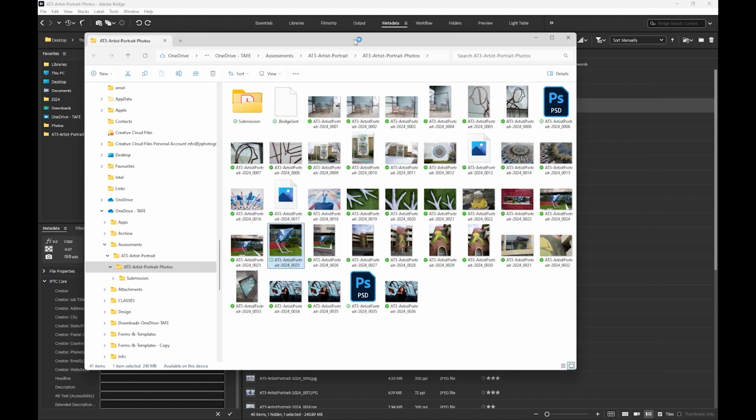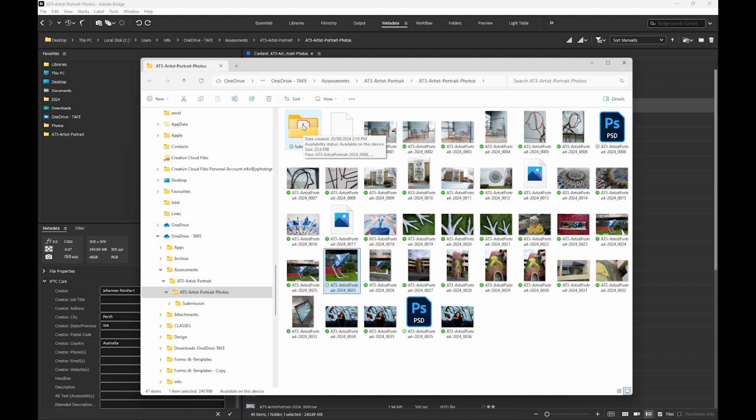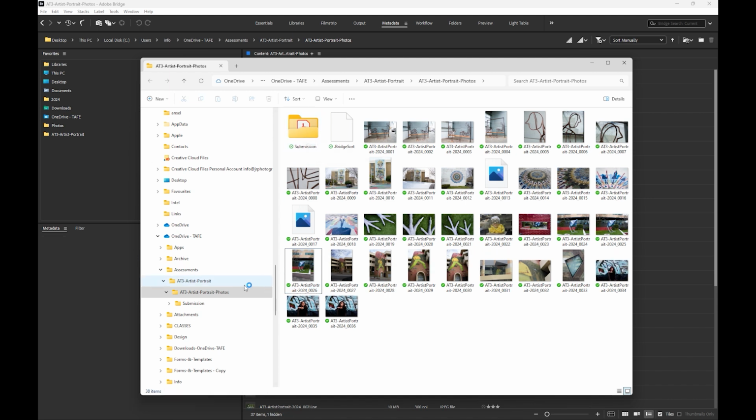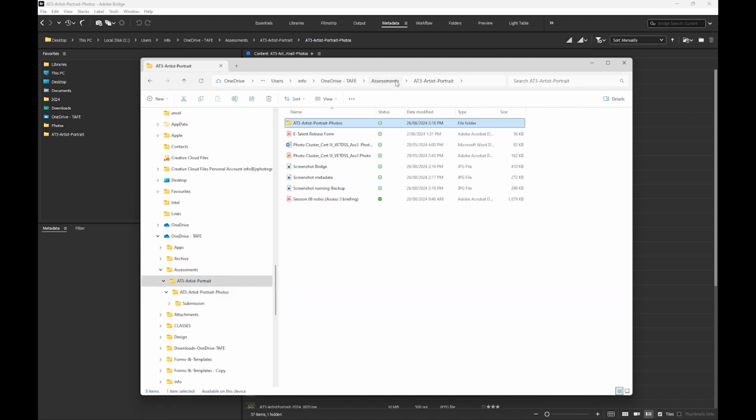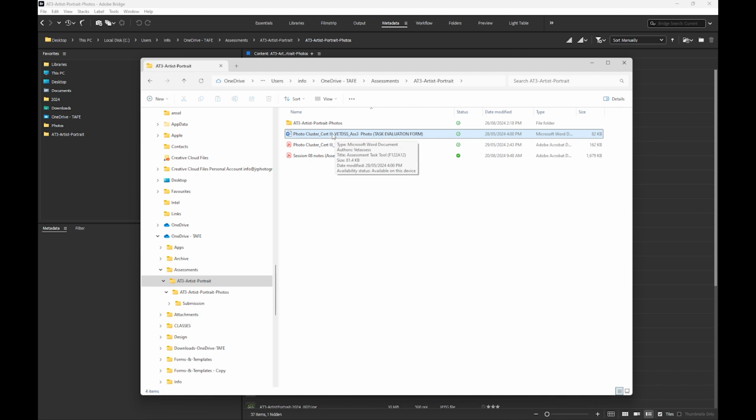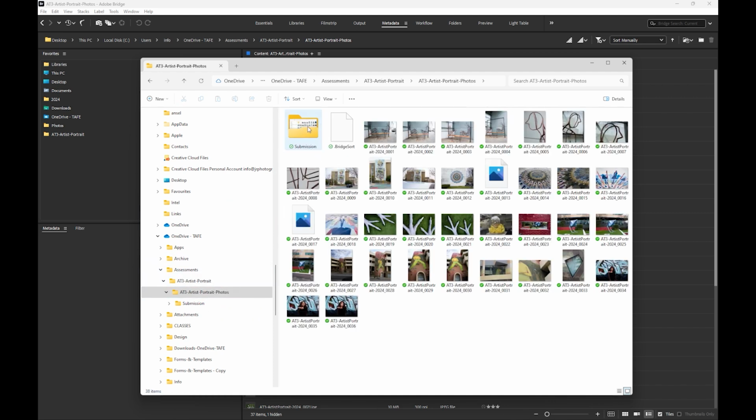So we have submission here. We're going to put our Photoshop files in here because we need to submit 3 Photoshop files. That's our third one. And then when you go up one level to Artist Portrait, we have the 3 screenshots. I drag them in here to submission. And the talent release form also goes into submission. And then, remember, we have the task evaluation form. I put this into submission too. So when I go into Artist Portrait, maybe I move the submission into Artist Portrait. So you now have nice file naming where you can find everything.